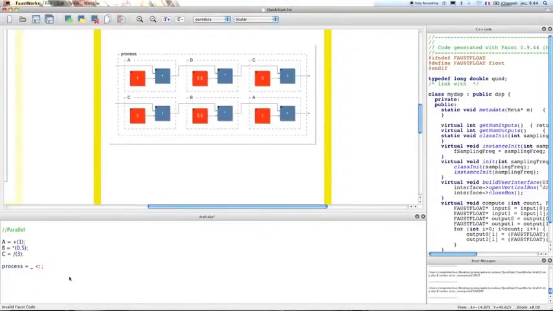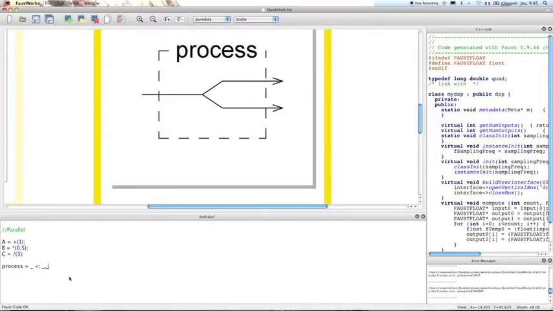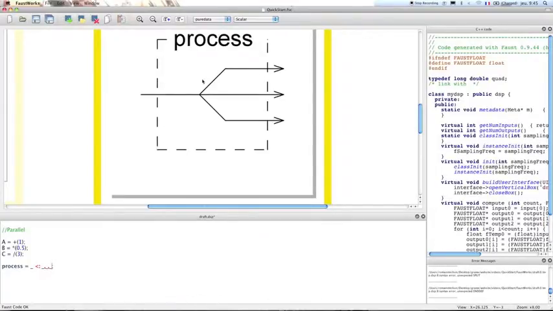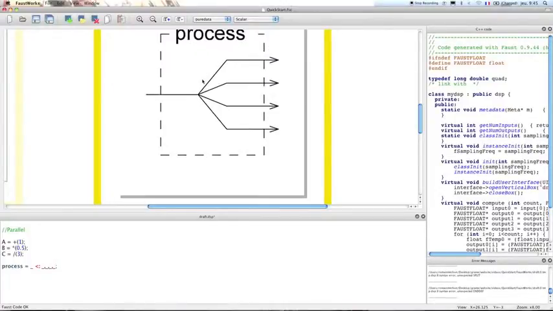For example, if we want to split this signal into two different signals, we have to tell Faust that we want two signals after this one signal, and then we can see the result. We take one signal, and the signal is split into two different signals. If we add another underscore character here, instead of two different signals we have three different signals, and four, etc. We can do whatever we want.